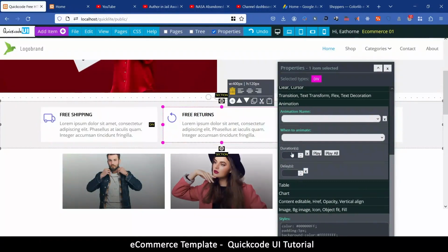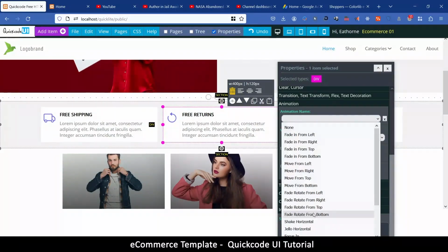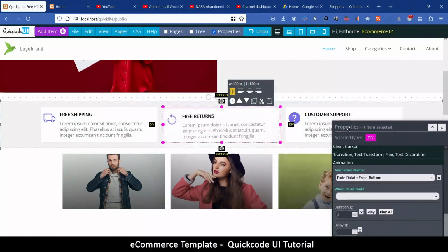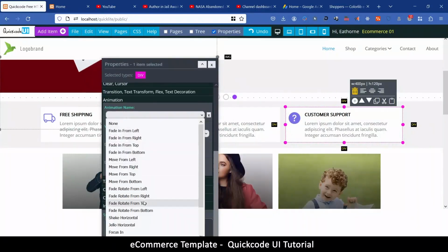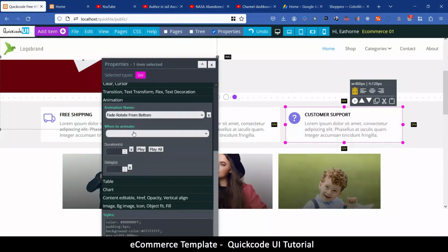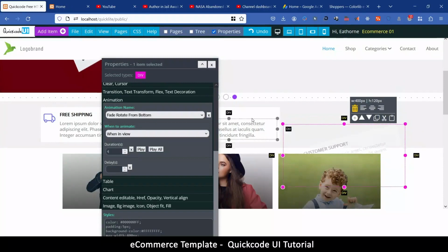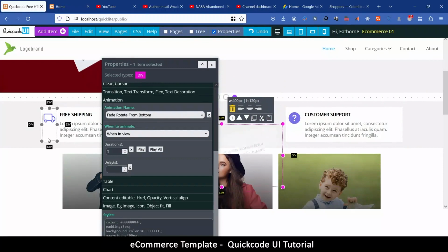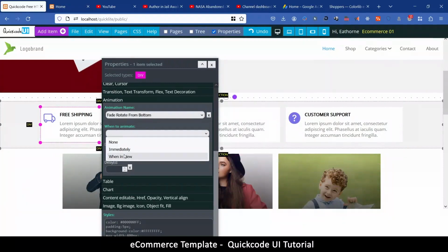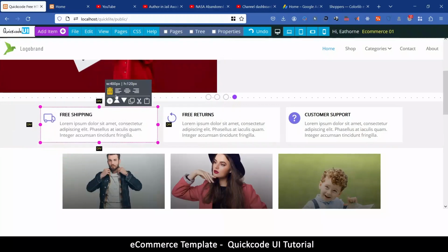So I'll select this other one here and put a duration of 3 seconds, and do the same thing. Now you could put a different animation for this one, but I'll stick to the fade rotate from the bottom. Again, select the main item there, do the same animation, and then select 4 seconds. All right, now you tell it to animate when in view. That's important. I forgot that, so I'll reselect these other ones and say when in view, because otherwise it will animate before the page is scrolled and the user won't actually see that animation. So you can animate everything in here in exactly the same way.